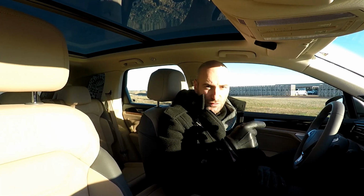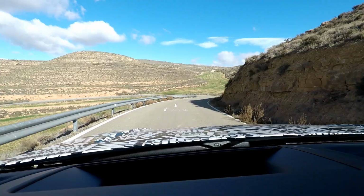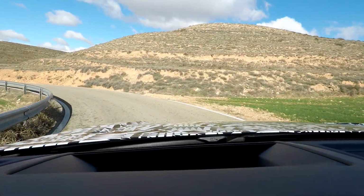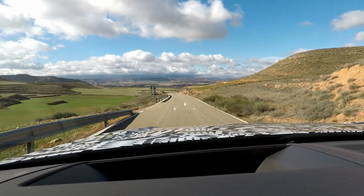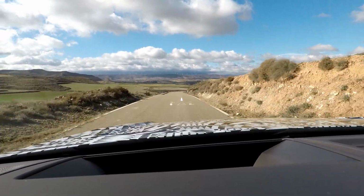And there are plenty of new features available, just like night vision. I don't have to explain what night vision is. And also finally a head-up display that's in the windscreen and not a panel rising out of the dash, just like we know from the Arteon. So it's not the cheap solution, it's the more high-tech luxury solution, and it's a really high resolution head-up display, and really sharp to read. And I felt kind of nice having the nav info in the windscreen, where I don't need to look down to the screens here or here.